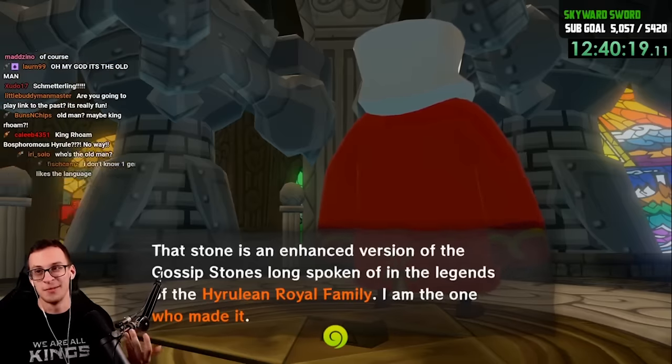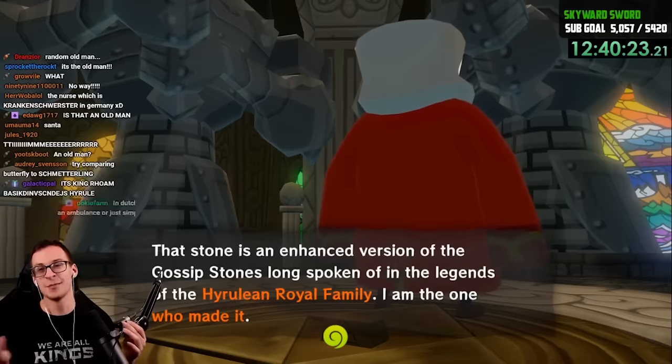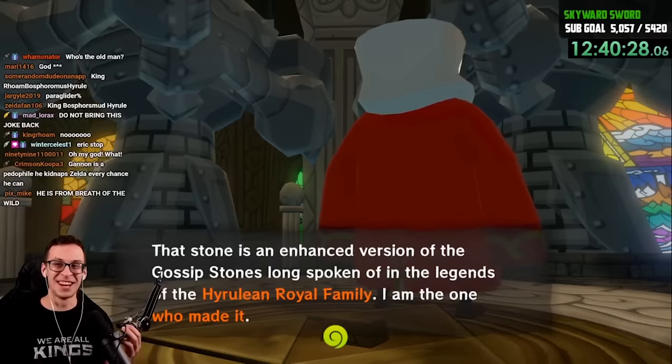Oh, some random old man's down in the bottom of Hyrule. That's crazy. That's just some random old man, guys. Like, come on. Don't bring this joke back.